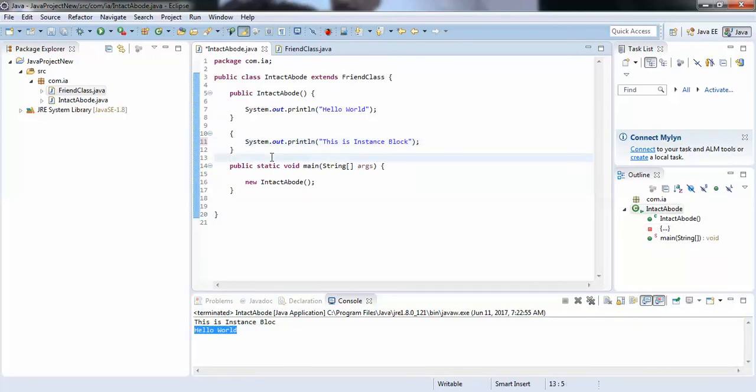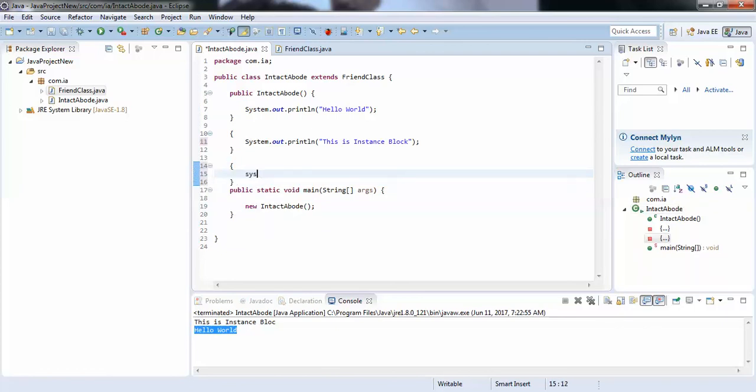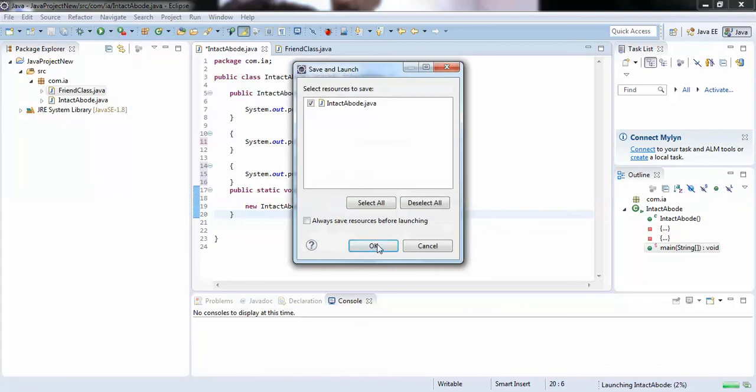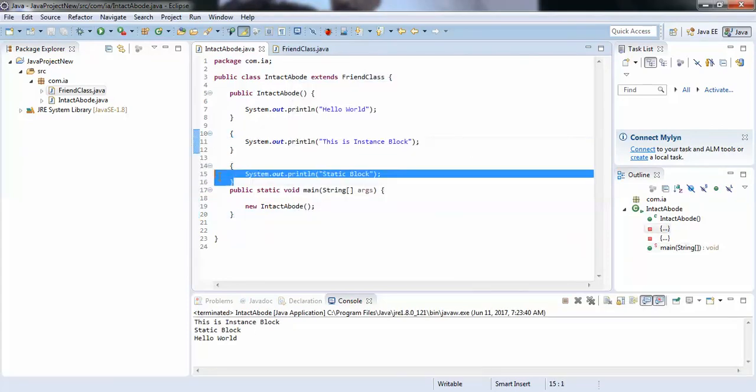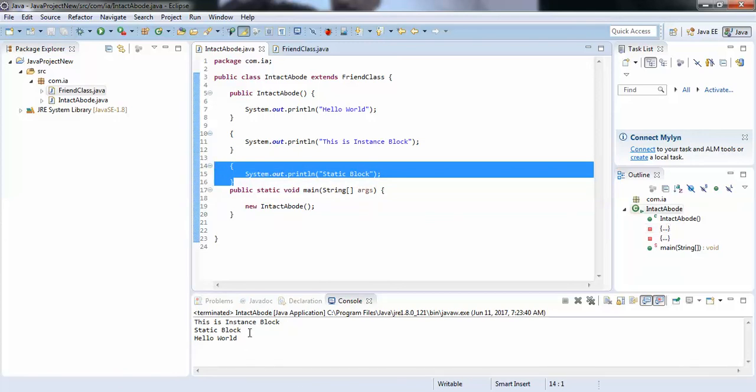Now we'll go for a static block. So this is a static block. For this also you just need to create an object. See here, first the instance block has been executed, then the static block, and later hello world has been executed.